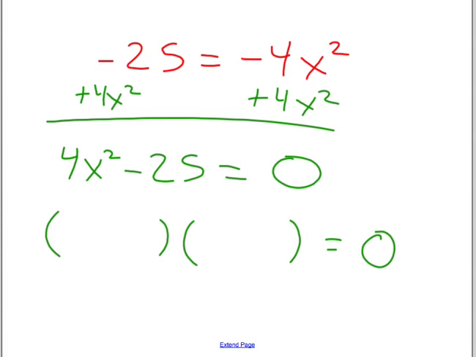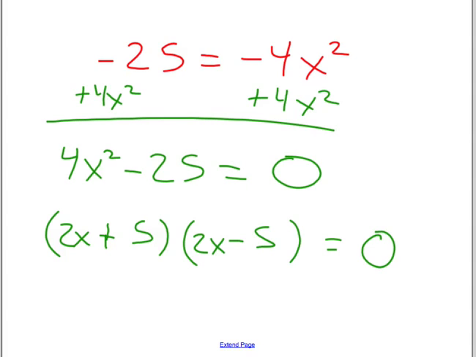What's the square root of 4x squared? 2x and 2x, plus or minus 5 and 5. Now we have a coefficient with our variable, so this is going to change up just a little bit, but it's still easy, and once we do the first one, then we'll just use the pattern that develops from it.